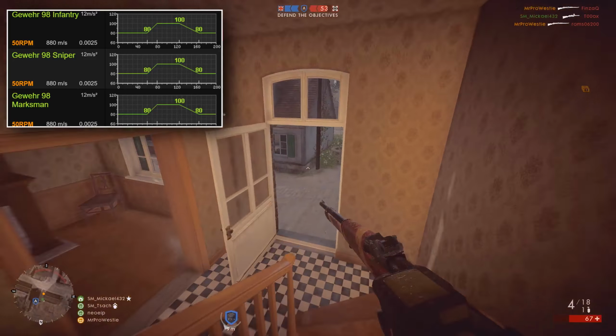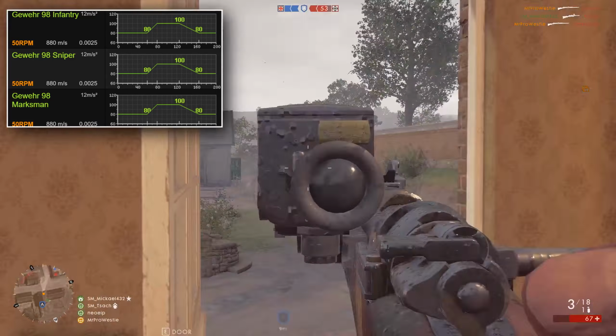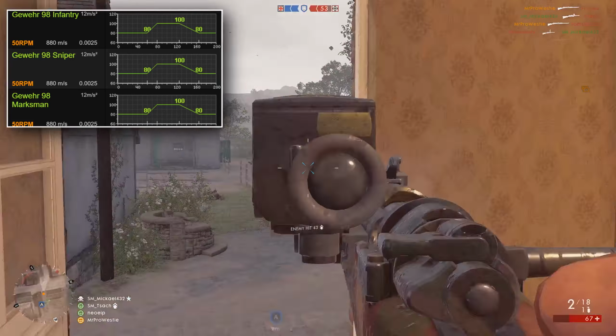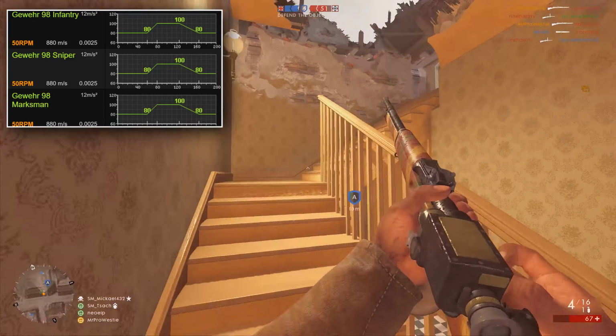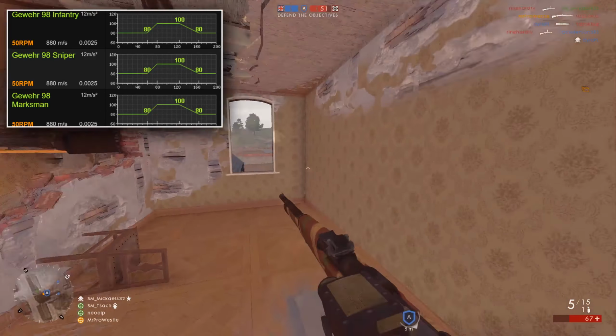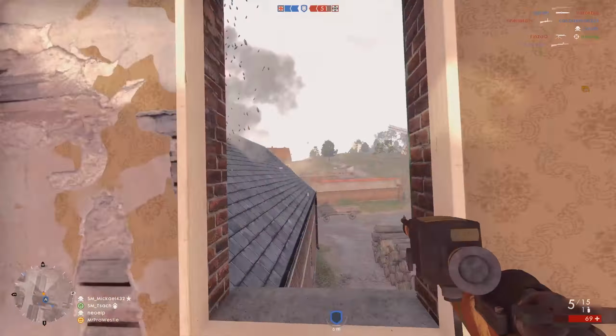That means more reliance on a follow-up shot or your sidearm to finish a player off at closer ranges. Don't forget they might be holding an SMG, which is far better at those closer ranges, so you do need to prepare to stand your ground.